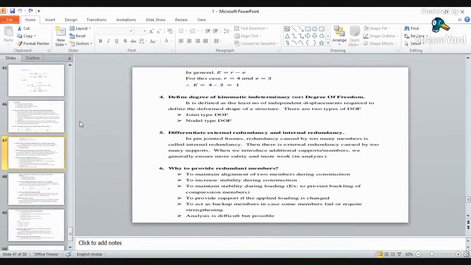You will see a few methods, but by those methods you can solve indeterminacy only if it is 3 or maximum up to 4. If you have more than 4 unknowns, you cannot solve all those practical problems manually. We may solve them, but it is too difficult and tedious. So for that case we have to use analysis software like STAAD Pro, ANSYS, SAP, ETABS, and there are many more.